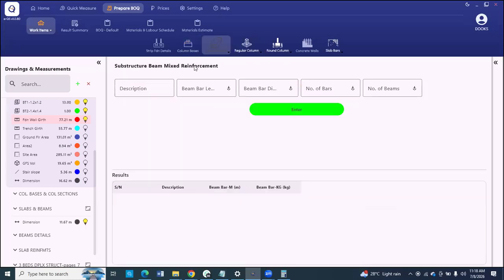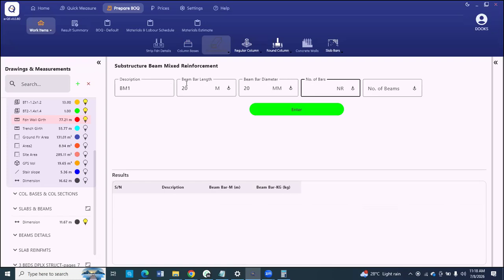So I was talking about the second option of beam reinforcement, where you have different reinforcement in a beam. So let's say you have beam 1, for example, and you take the length of the reinforcement. Let's say the length of beam 1 is 20 meters, and in that 20 meters, you have Y20.